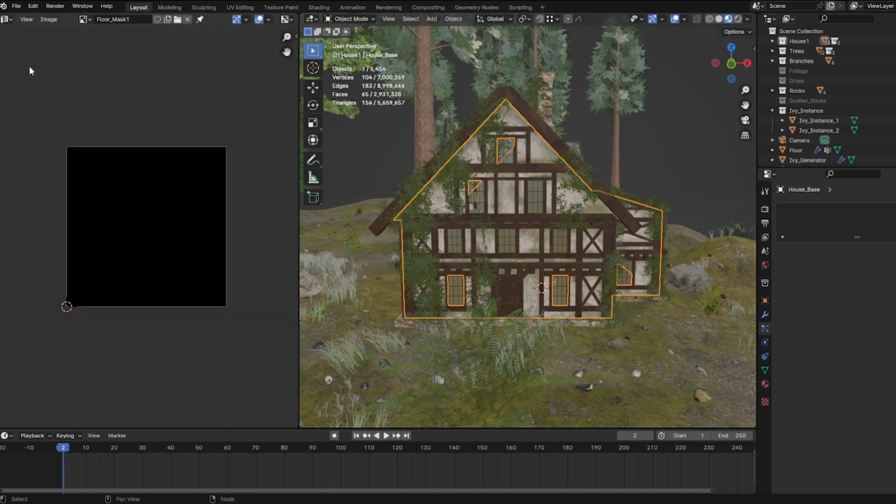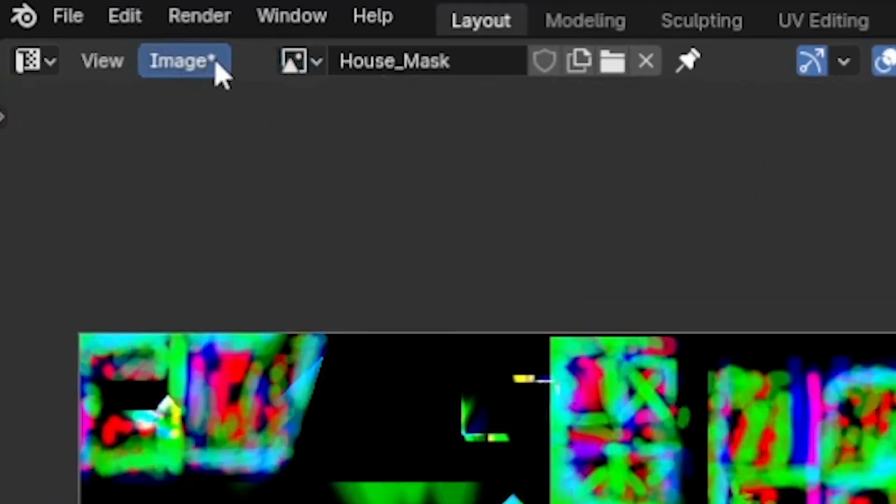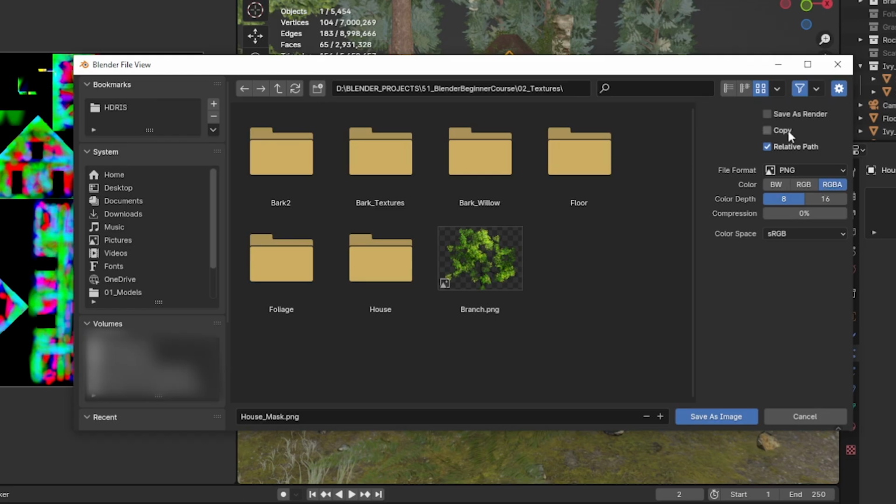So open up the UV editor, browse for the house mask, and also the floor mask, because we also painted that. So you have it previewed, and then you'll see an asterisk next to the image dropdown, indicating that the image is unsaved. Drop down image, click Save As, and save it in your Textures folder. Now this texture exists on your computer, and Blender will treat it like any other normal texture. It's gonna read from that file, and it's gonna work fine the next time you open it. Don't forget that. And the final part, corrections.